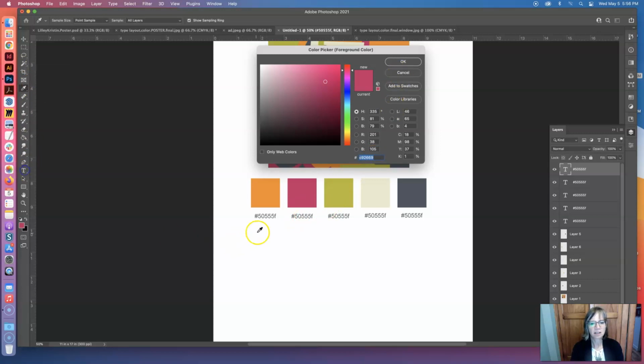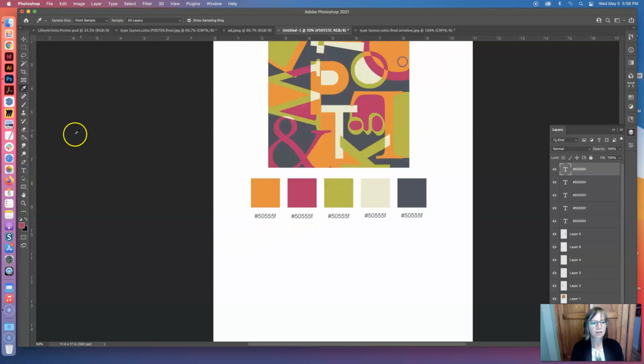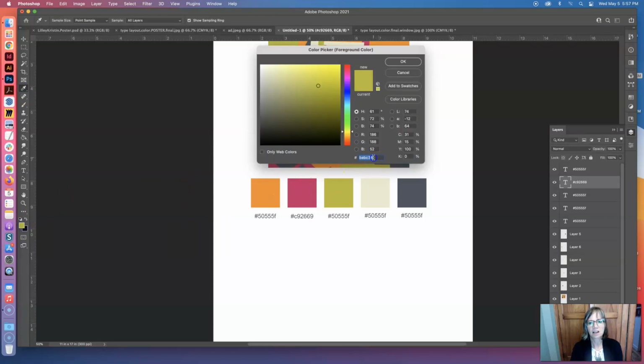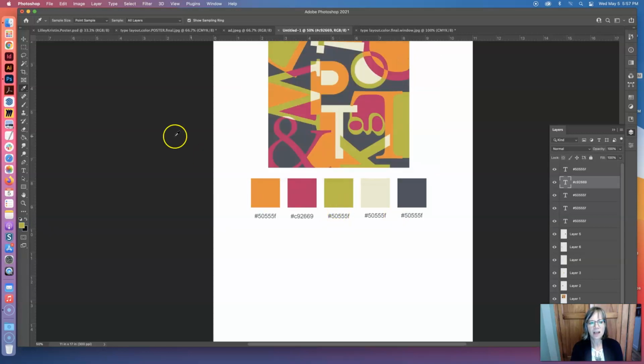I will leave this box up and just say okay. Grab my text tool again here, click on this. I'm not going to click on the pound symbol. Going to grab my eyedropper, grab the green. So you see how that's done. Then I can click this, grab my hex code here again, copy it, say okay, grab my text tool, click in here and paste. I would do that for these other two as well.